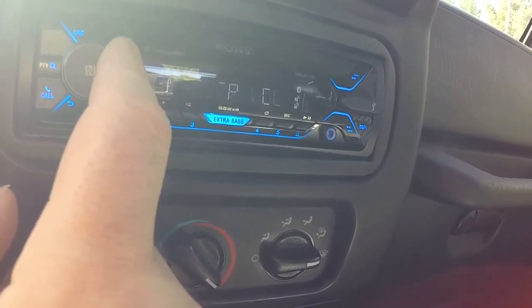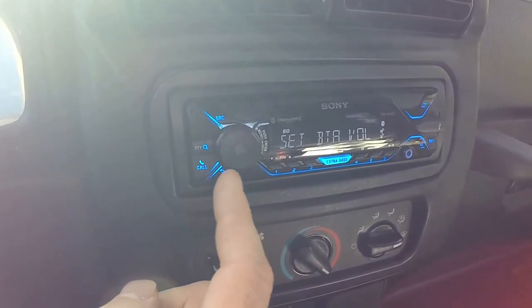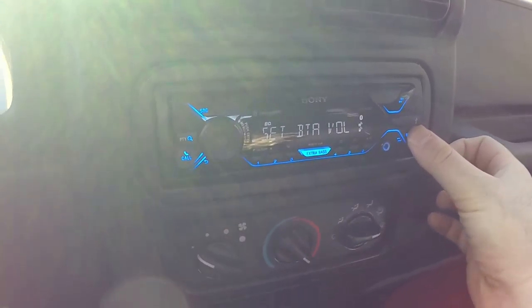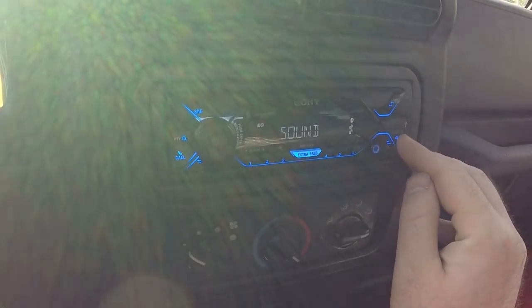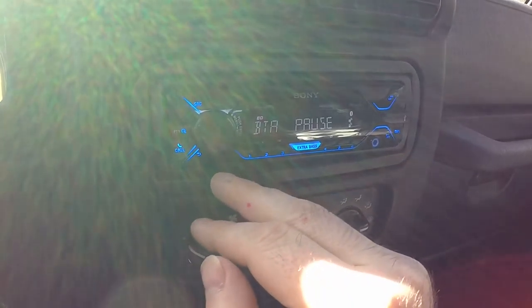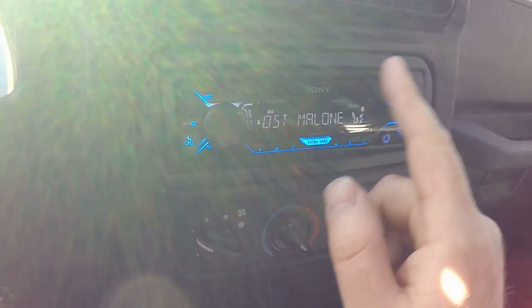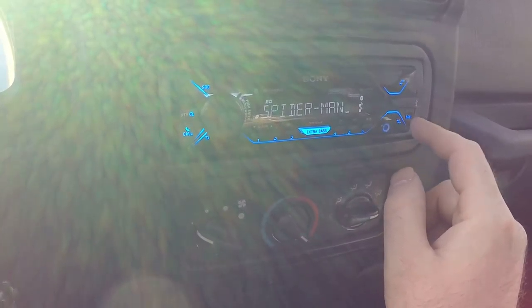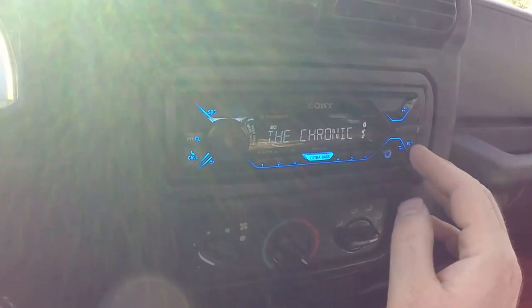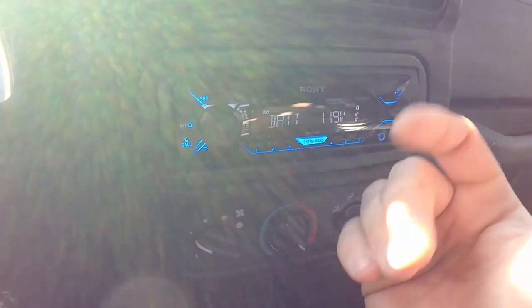Sound is usually what I mess around with a lot — your equalizer presets, if you really want to get in-depth with your subwoofer sounds and all that stuff. Unfortunately, I don't have one right now. I've been trying to get my center console subwoofer to work, but with no luck. Display is pretty nice too — if you want to see the time or the title of the song or maybe the album. You just hit display and it shows Sunflower from the Spider-Man movie, and now it's going to the artist, Post Malone. That is the name of my phone — otherwise it just says Bluetooth audio.